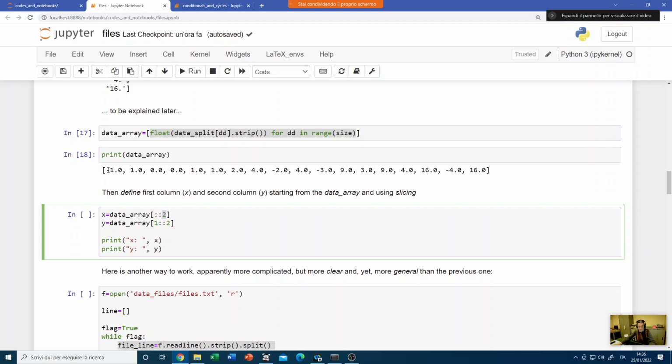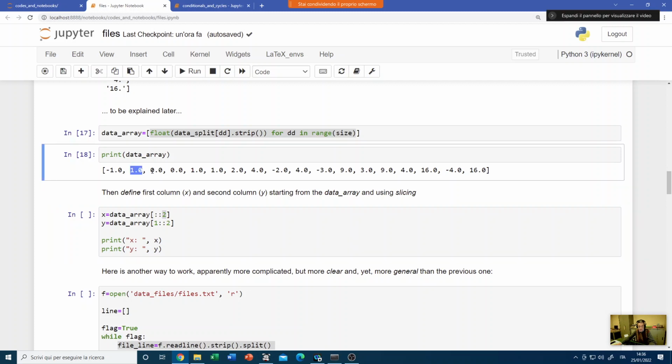You see that -1 is an element of the first column, 1 is an element of the second column, 0 is an element of the first column, and the other 0 is an element of the second column. So the elements in this list are organized in this way.